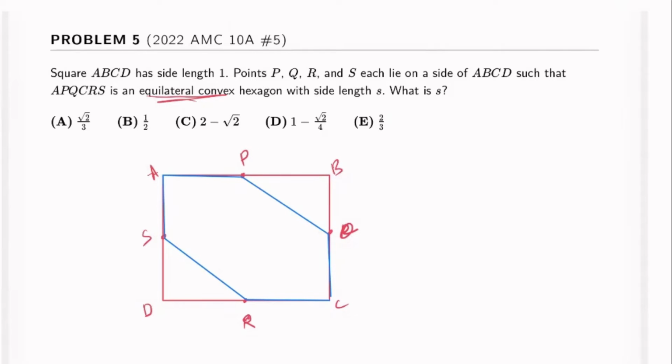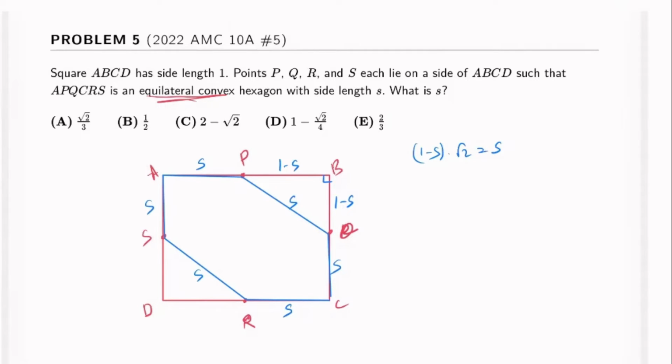And then the hexagon has a side length of S, which is also given. This is S, S, S, S, and S right here, and we want that S. Also, we know the side length of the square was 1, which means this is 1 minus S, 1 minus S. So at this point, I think we can just use a Pythagorean or 45-45-90 triangle to get the relation between these sides, because this is 90 degrees, since we have two sides that are 1 minus S. So in that, like PBQ, we can use the 45-45, which means 1 minus S times root 2 is equal to S.